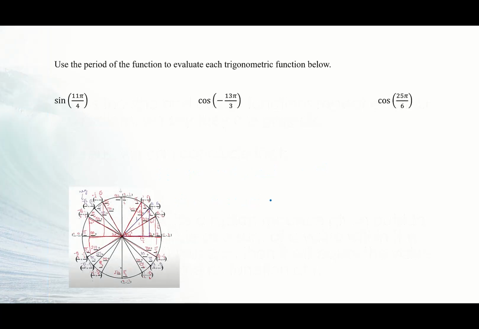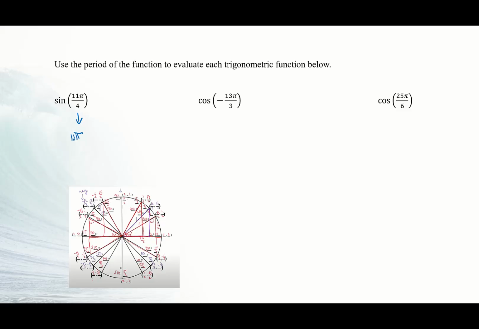So let's look at some examples. First up, we have sine of 11 pi over 4. I see that the biggest over 4 ratio that I have is 7 pi over 4. So we do see that 11 pi over 4 is outside of the unit circle. But I might just find what angle is coterminal with it. Since 11 pi over 4 is bigger than what I'm looking for, I'm going to subtract 2 pi, right? I'm going to take away a circle from 11 pi over 4.